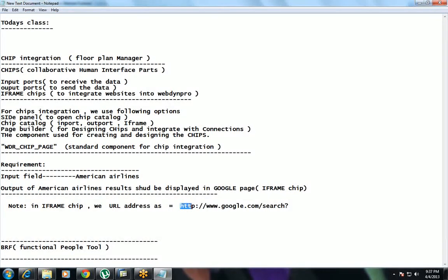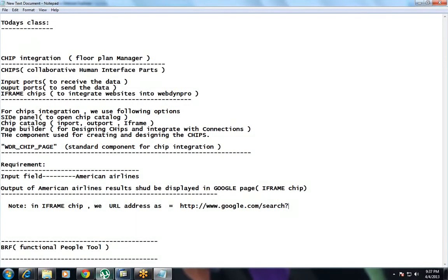Google.com/search? You can get the results from any website if it is a search engine. From any search engine website, you can get the results based on our input.